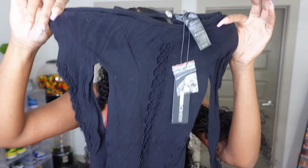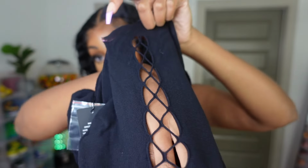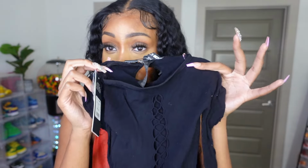I don't know how my camera is shaking a little bit. I don't know how y'all feel about these really stretchy outfits, but I like them. I like them for a club, a concert. I feel like they eat, you guys. These are a little bit different than the normal ones you see people get. You got this netting in the middle. I like this for a concert, or when you just need to throw on something quick because somebody says, oh, let's go to this club, let's go to this lounge. Or a backup outfit on vacation. I like these outfits a lot. I think they are so, so cute, sexy.